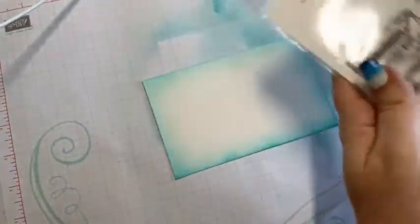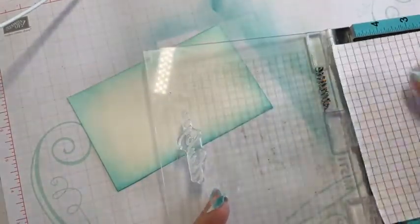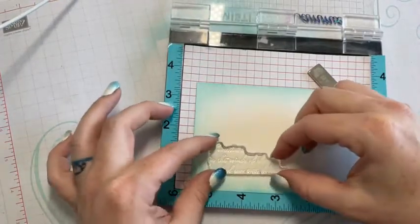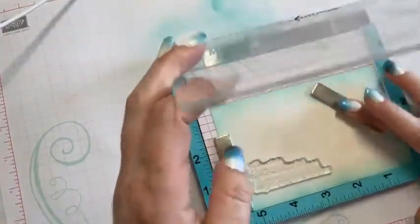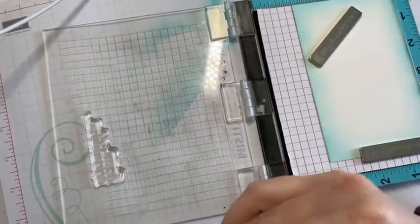Now what I'm going to do is take one of these sentiments here. And this one says, sometimes in the winds of change, we find our true direction. I'm going to use that one. Grab my Misty here. Put this down here. Oops, move the paper. Okay, and I want this to be down here in the corner because it's justified on the left. So I'm going to make it a left justified kind of thing. Now, if you don't have a Misty, you can line this up some other way. But I have a Misty, so I'm not going to reinvent the wheel here. I happen to have my Memento Tuxedo Black sitting here, so that's what I'm going to use.